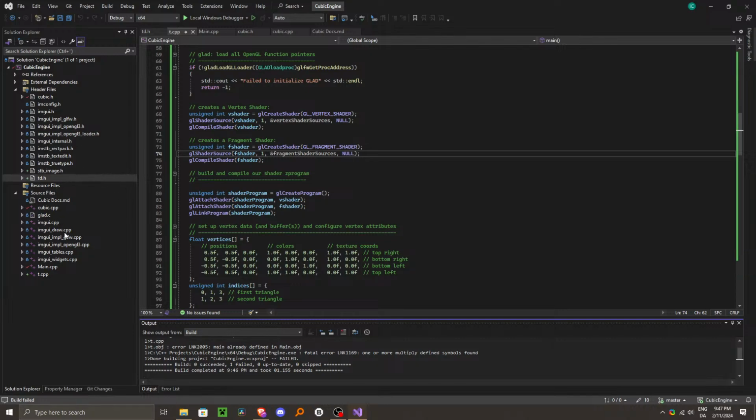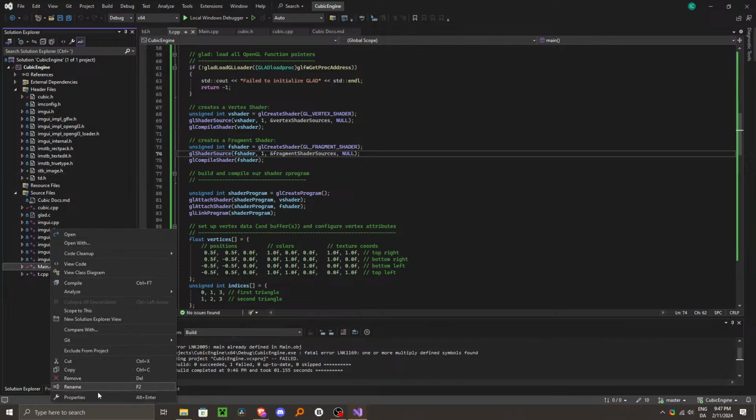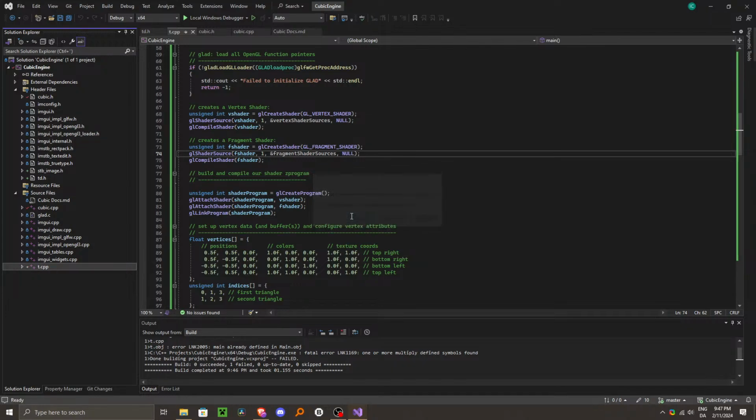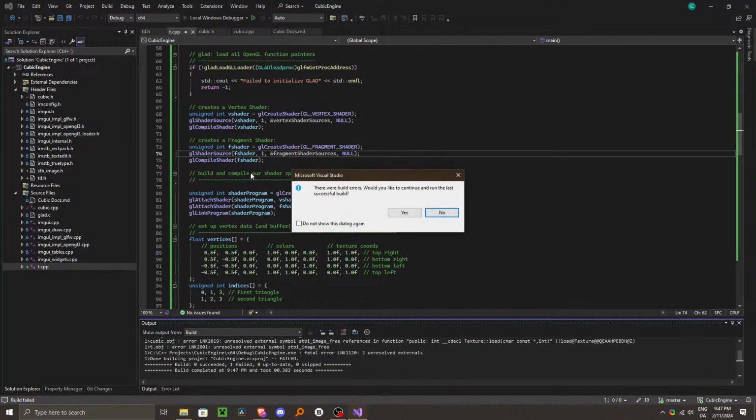Okay, let's quickly just exclude main.cpp. Move. I don't want to delete it.